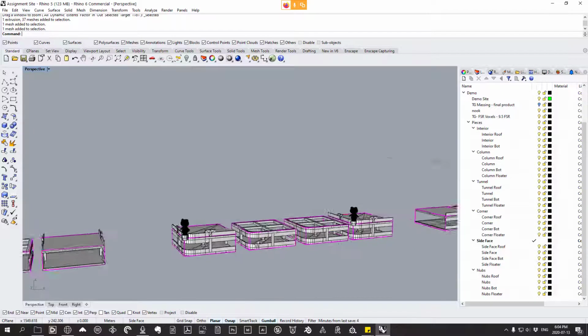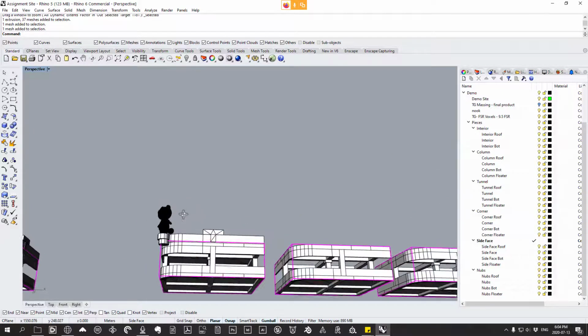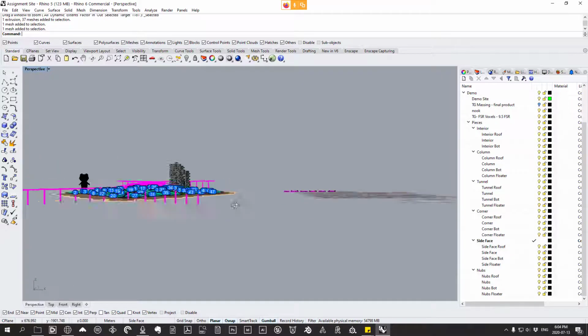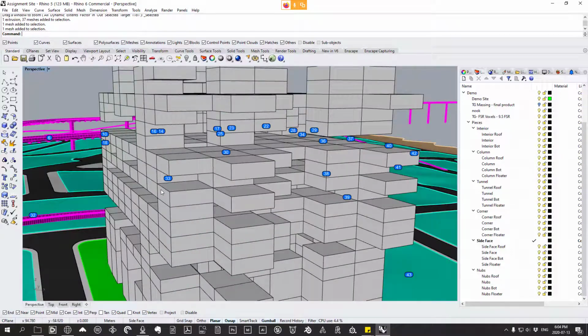We have corner pieces, everywhere there's a corner in our pile of voxels. For example, right here, we can consider this a corner piece. In the case of this corner I'm pointing to, this voxel here I would consider a top corner, because it has one side exposed, another side exposed, as well as the top exposed.